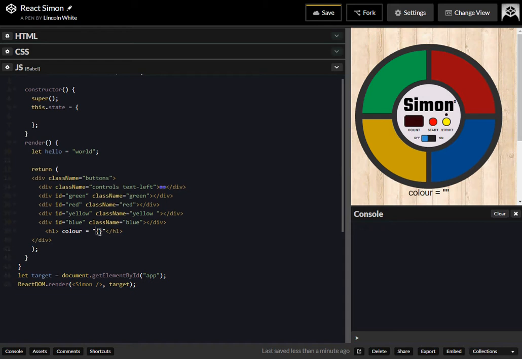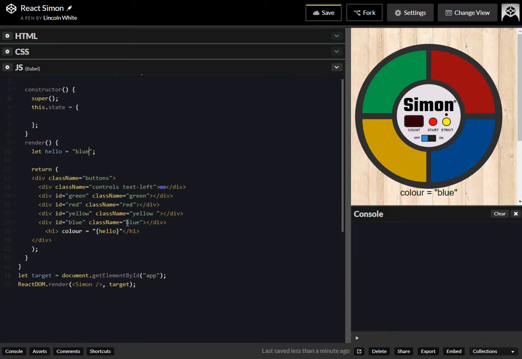In React, anything you put between these curly braces is JavaScript, so all I have to do now is put hello here, and it's got color equals hello world. And can you see, anything that was between this is going to be printed between them two quotation marks. Now let me just change this to blue. Okay, and can you see it's got hello color equals blue.